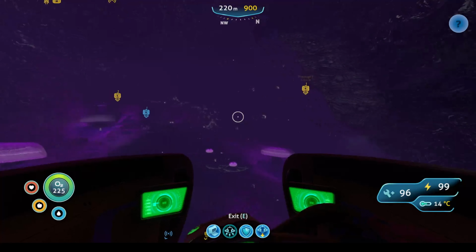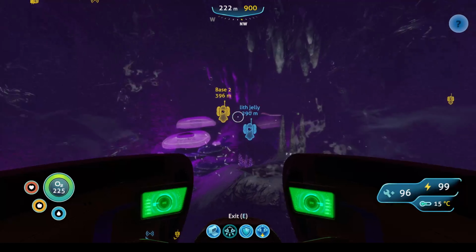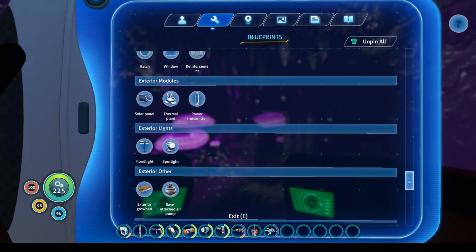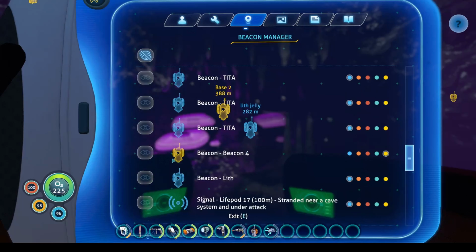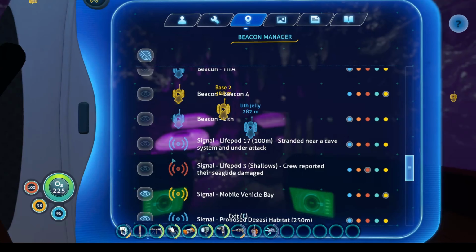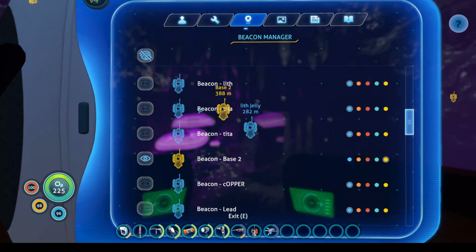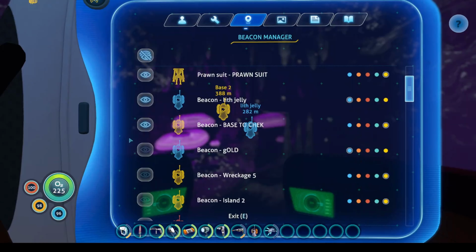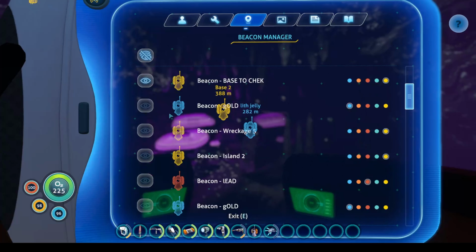But that's base two is where I dropped the, hang on a second. I need to get rid of some of this stuff. Oh, wrong one. That one. Alright, we can drop that for right now. Base two we need to keep. Wreckage we don't need right now. Base to check out. Where's the lithium one?